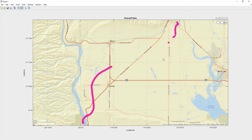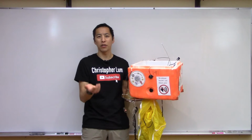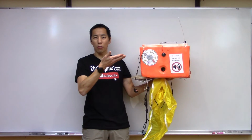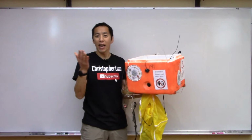So again, all in all, this system seemed to work great, even in this extreme case of having a weather balloon flying at over 80,000 feet and many, many miles away. We were thrilled with how well this system worked. All right, so there you have it. A pretty reasonably cheap and easy way to build yourself a DIY APRS based tracker using this GPS module and the HX1 radio. This is our recovered payload after we did our launch, and we've got the unit sitting inside there. And again, you can see the antenna got a little bit banged up, but it definitely functioned.